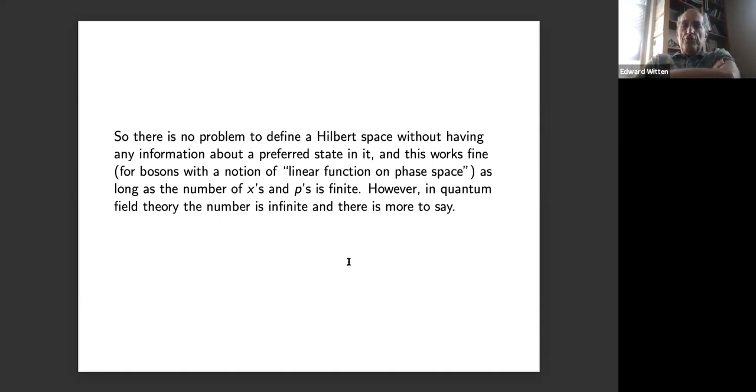So there's no problem to define a Hilbert space with no information about picking a preferred state. And that works fine for bosons with the notion of linear function on phase space, as long as the number of X's and P's is finite. But in quantum field theory, the number is infinite and there's more to say.